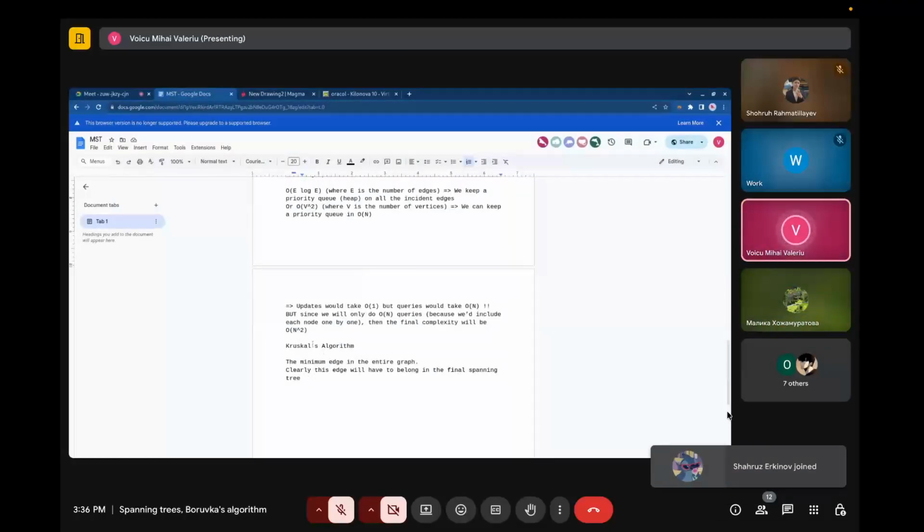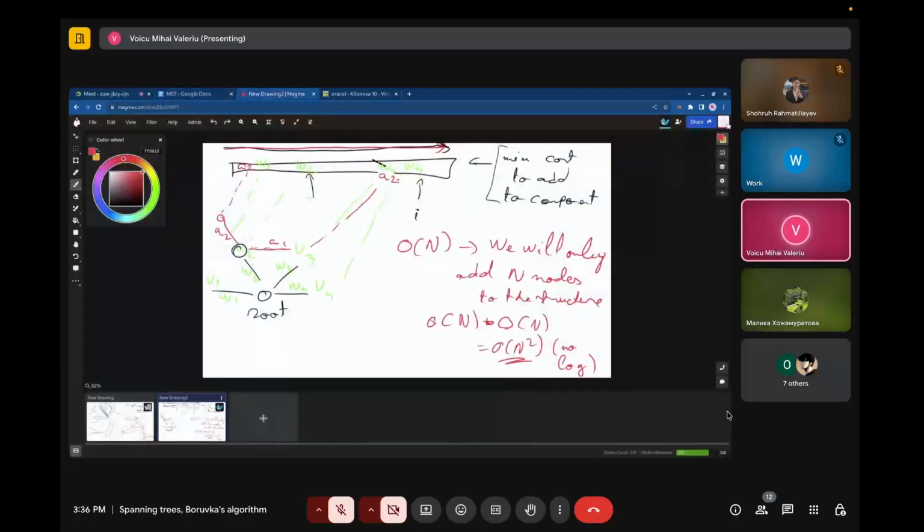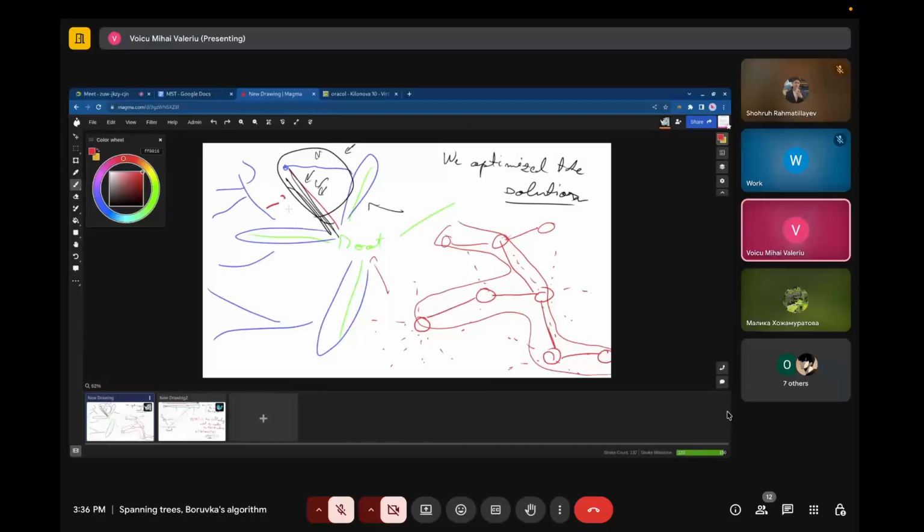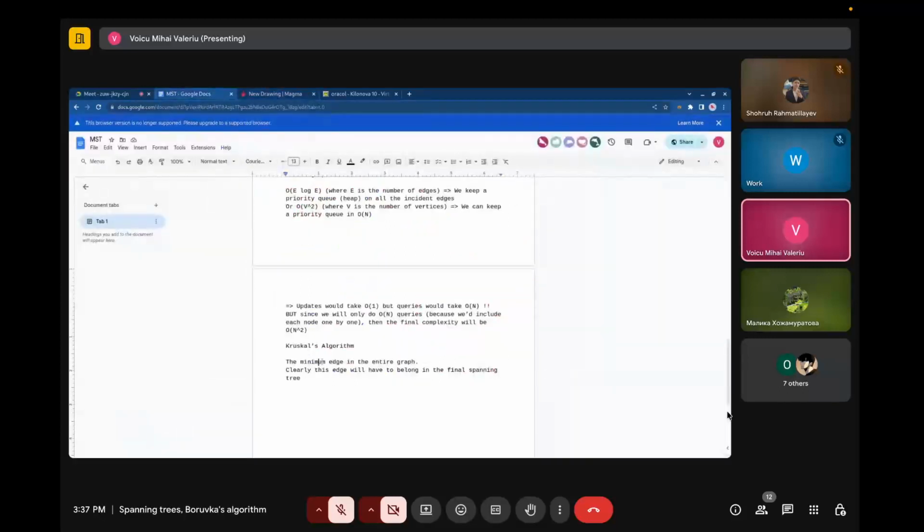Okay. Kruskal's algorithm is based on the similar principle that we should include a minimum edge in the graph, because if we don't, then we can optimize the graph by adding the minimum edge and then looking at the cycle, and we know that we can erase any other edge on the cycle, and we will optimize the final solution. So clearly, we should add the minimum edge.